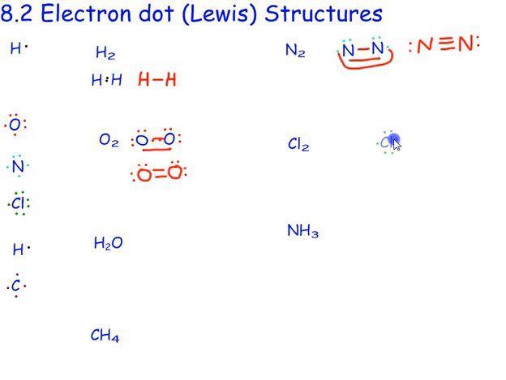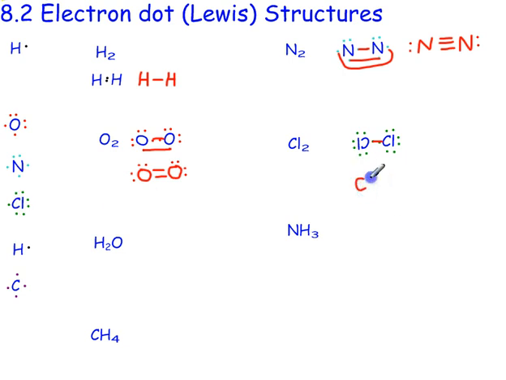Next we'll take a look at chlorine. Chlorine has 7 valence electrons, and so I'm going to rotate this one so that the single electrons are facing one another. So if we then indicate where the bonded pair is, there's the covalent bond, and effectively this becomes the Lewis structure.